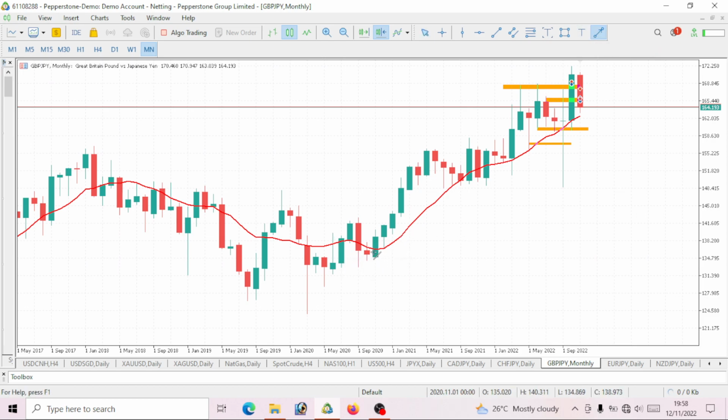Now let's take a look at this movement from here. We can take this as a higher high, here will be the higher low. We saw this new higher high which broke above the previous high, which is still a confirmation. Higher low here, we take this as a higher high. So let's take this as a higher low, and now this is another higher high on the monthly time frame that broke the previous high. Then this is a correction. After the correction has been made, we will be having a new higher high.